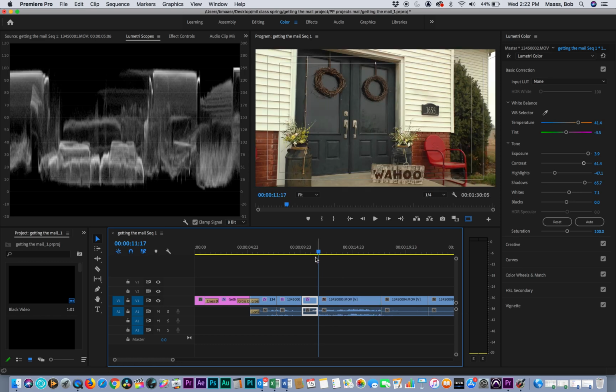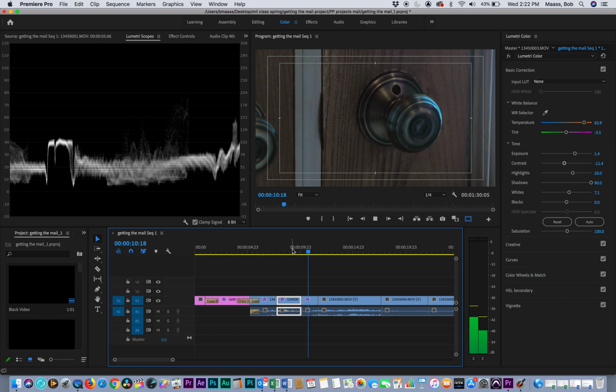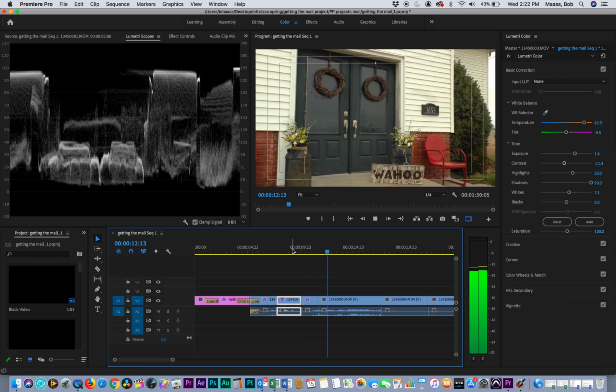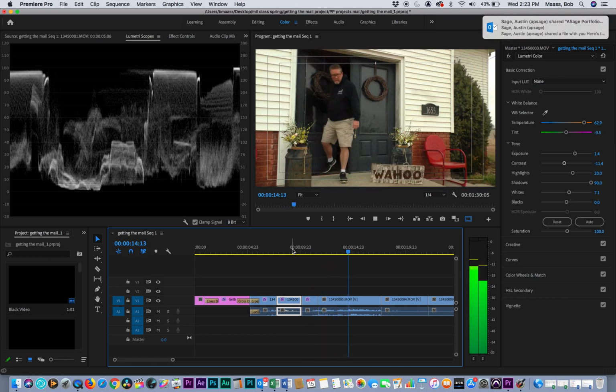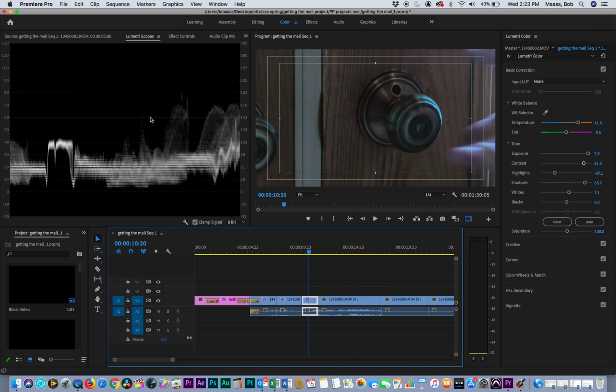Let's see, will that look better? Oh, I might have to fix the edit a little bit more, but you got the idea. So that's kind of your first thing, we want to look at these scopes. Okay, so that's our intro to color correction, and I want you guys to play with these basic color correctors.